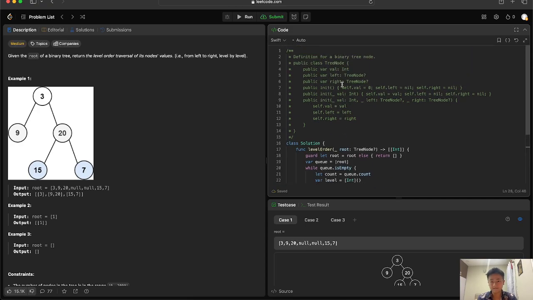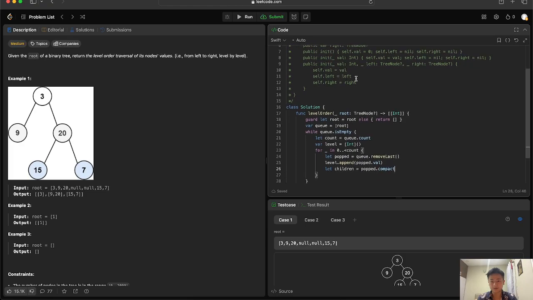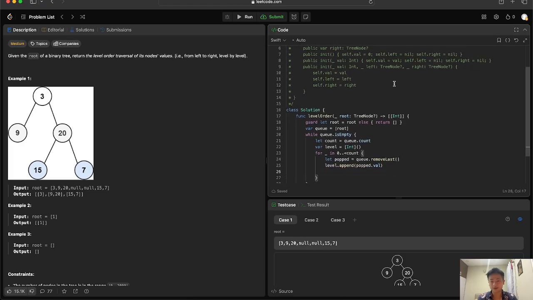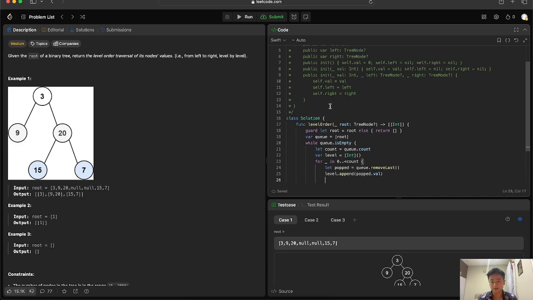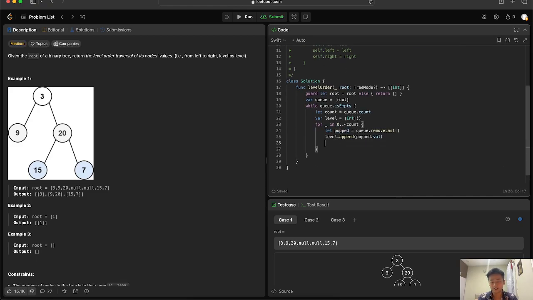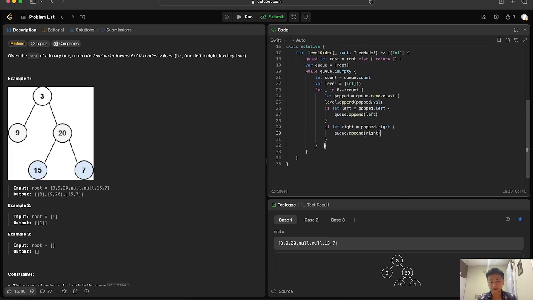Okay, let's do the left child and the right child. So let left equal pop.left. If this one exists, then we append the left node. Let right equal pop.right. If the right node exists, we append it.